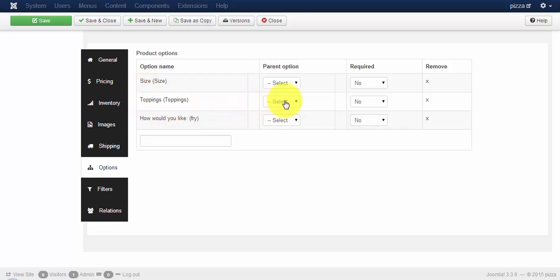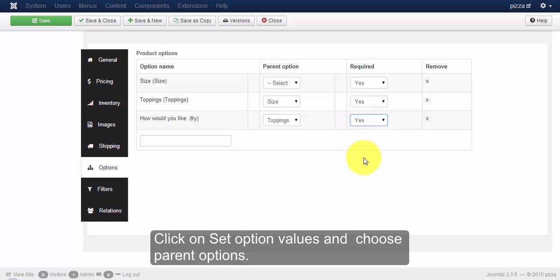So I'm going to choose the parent option as size beside the toppings. Based on the toppings I select, I have to display my fry options. So I'm going to choose toppings as the parent option. Once you are done with that, make required Yes. Now click on the Save button.